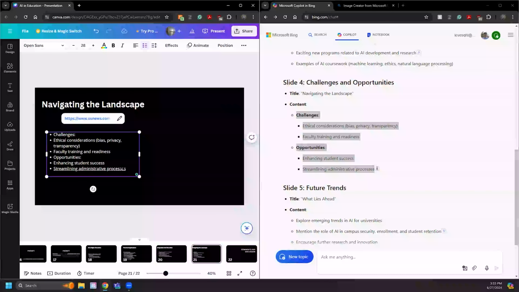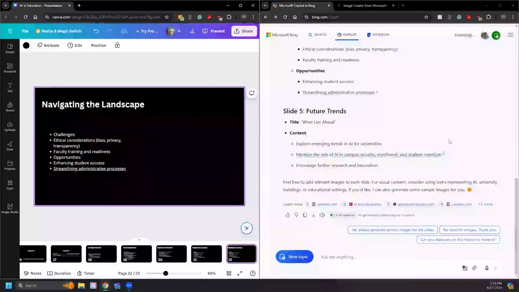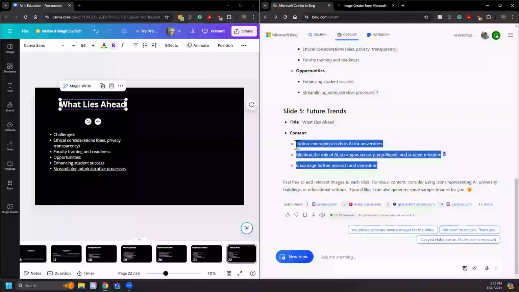And deleting this. There's an underline here. That's because it was giving me a link. I'm not really sure that that link is actually a real link, or if it is a real link, I'm not totally sure if that link is actually saying what the AI system is telling me that it is saying. But for the purposes of this, that doesn't really matter because again, the purpose of this is go as quickly as possible, as little work as possible, and just copying and pasting to see if we can get a somewhat cohesive presentation.